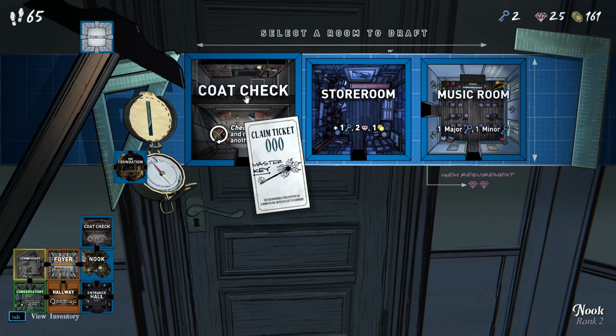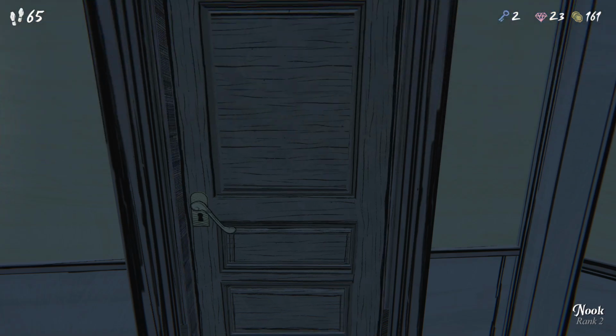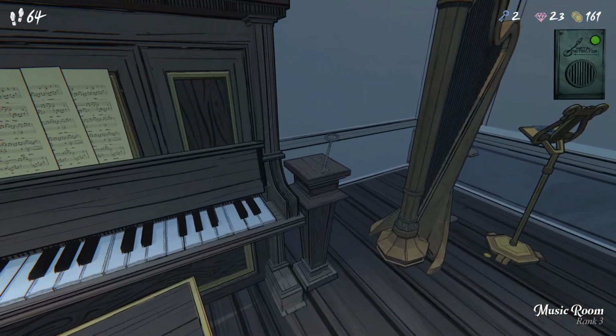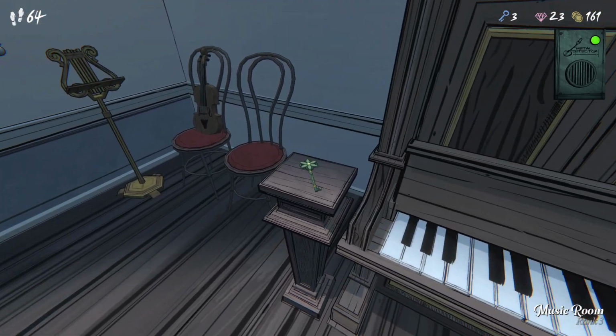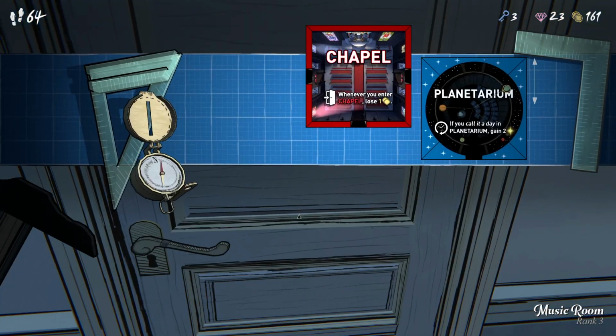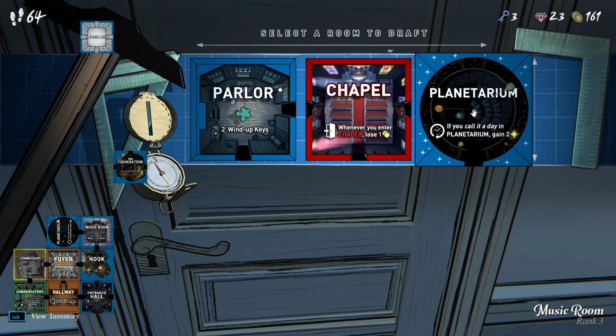Okay, dead end, I have no dice. This could be absolute disaster, and it's quite annoying to get back to. I think we just do this. I don't think I want the master key right now. I'll just take regular people keys, because I'm a regular person. Chapel? Kinda meh.